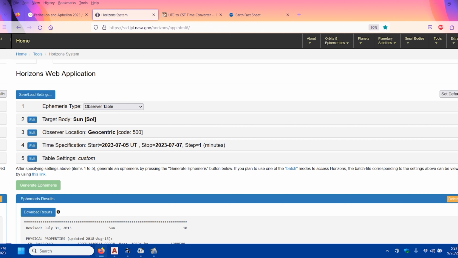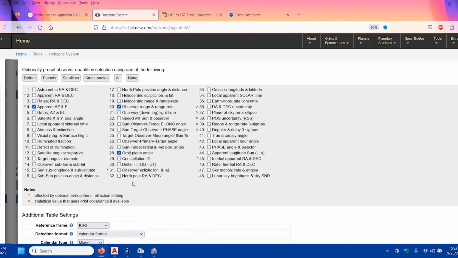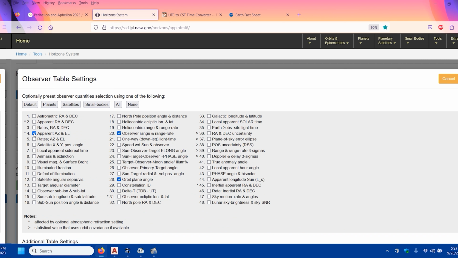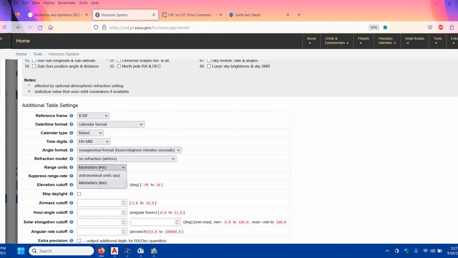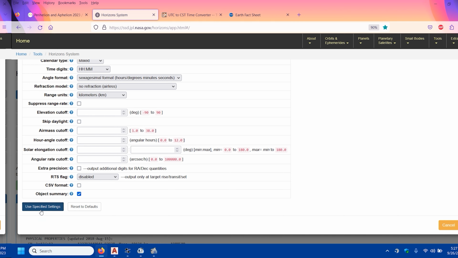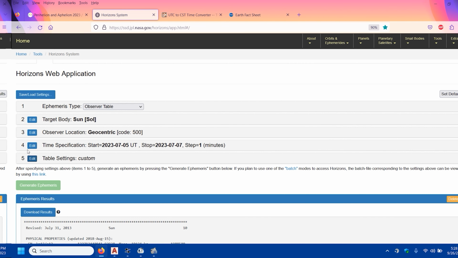The observer location is geocentric, the center of the Earth. Then I can put in my times, and then you can edit. I want 4, 20, and 28. Then I come down here and put it to kilometers.